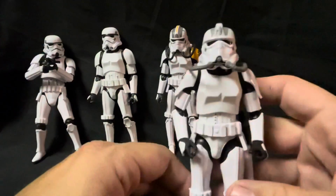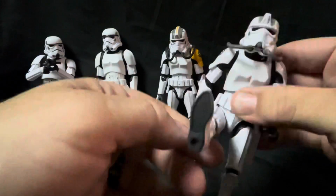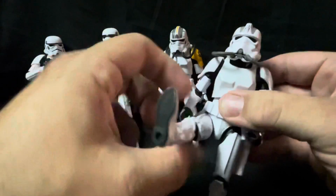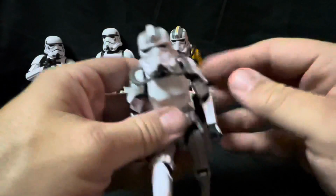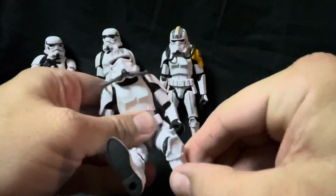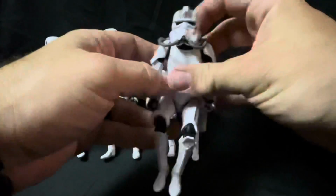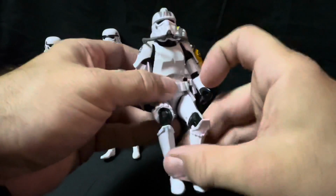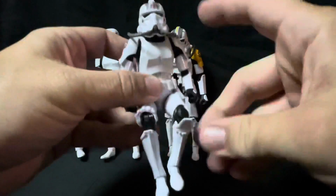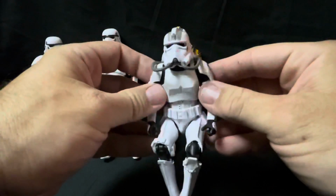So let me show you what I'm talking about here. If I want to kick forward, I had to rock it just a hair on this one to get it to go forward. And then if you bend the knees, we're showing a fairly natural sitting stance, other than the fact that the double jointed knees went their different ways.